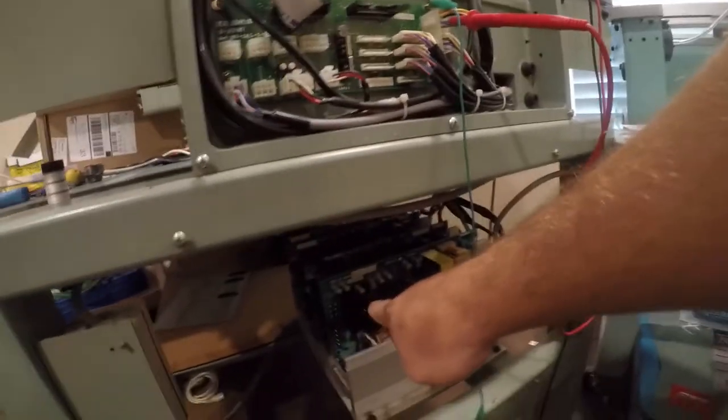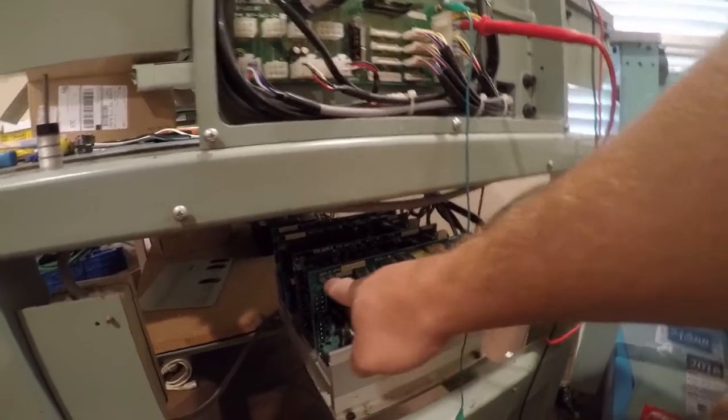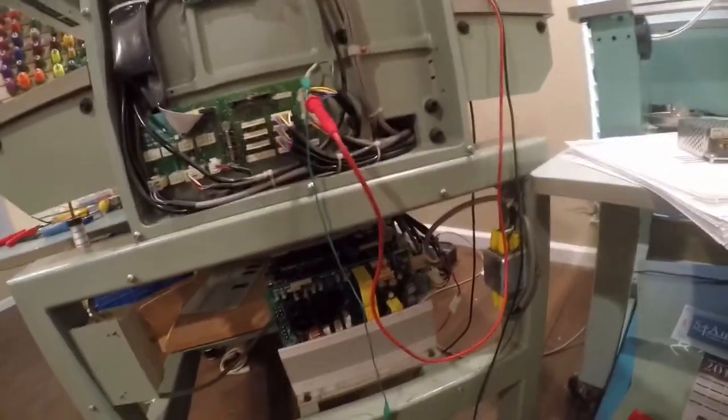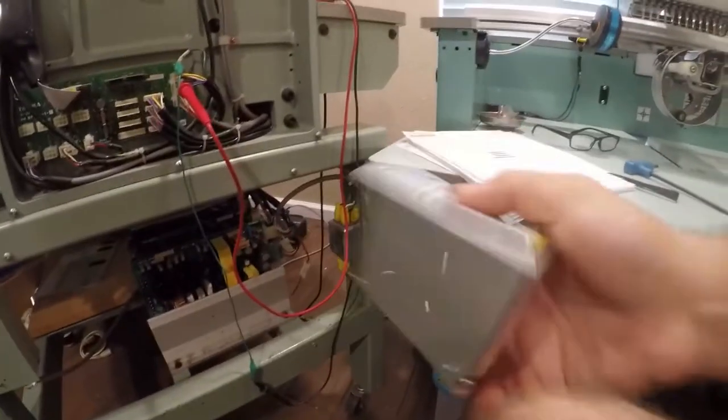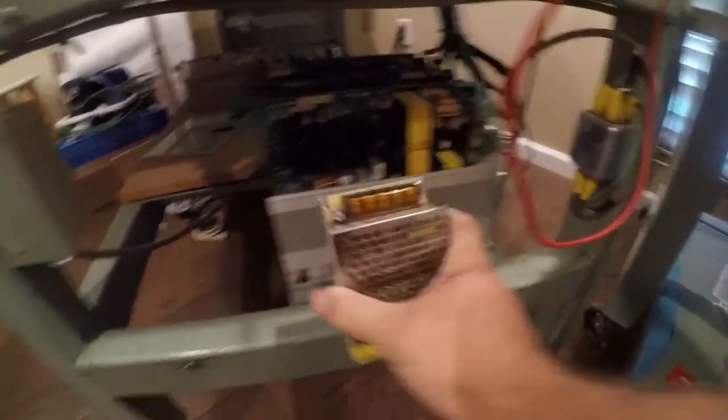Because this board is $2,000 new and $900 for them to repair anything, including one of these really inexpensive little $2 capacitors. Pirates of the electronics repair industry. So anyway, this is a $10 device, and it's going to mount right like that. Let's get started.